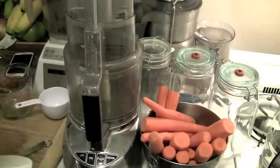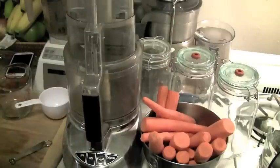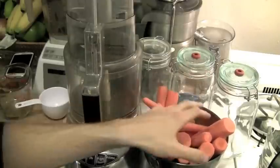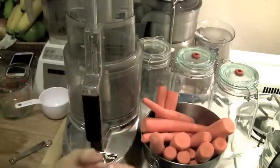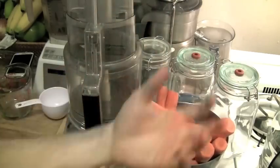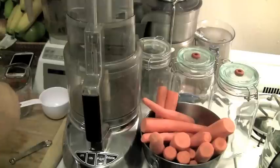Of course, the commercial probiotics aren't a bad way to go because of their convenience, but the other factor to consider with making your own probiotics at home is you're not just having a couple individual strains, it's promoting a whole ecosystem of not just the bacteria but also enzymes and other phytonutrients that are extracted from the plants of whatever you're fermenting, whether it be carrots, whether it be cabbage, or whatever. The water acts as a solvent, and along with the salt, they work together to pull out all the nutrients and everything that would be beneficial from those plants and brings it out into the juice. So you drink the juice and you get all the benefits of it without having to use your digestive system or strain it in any way.